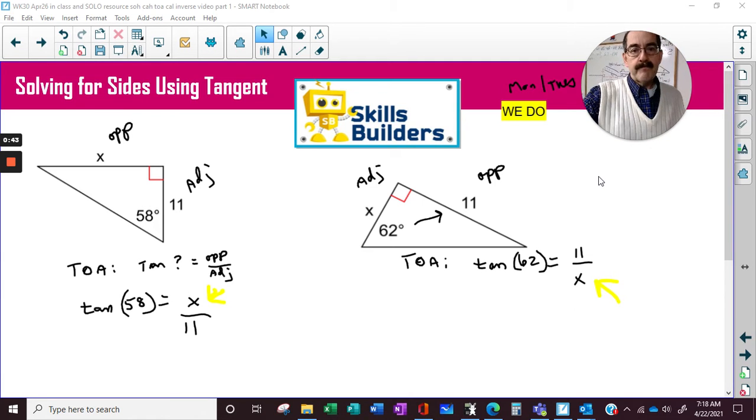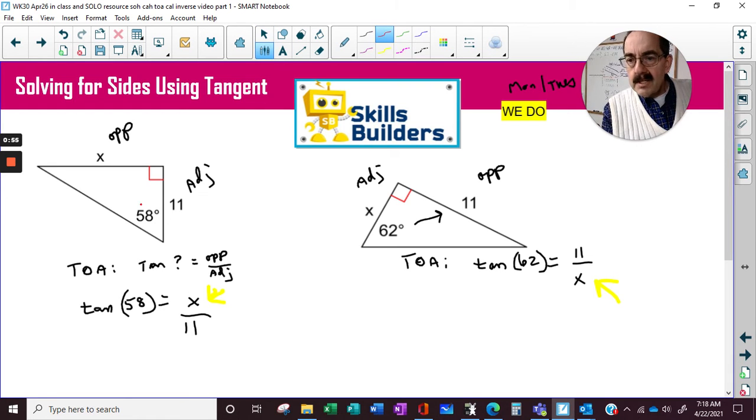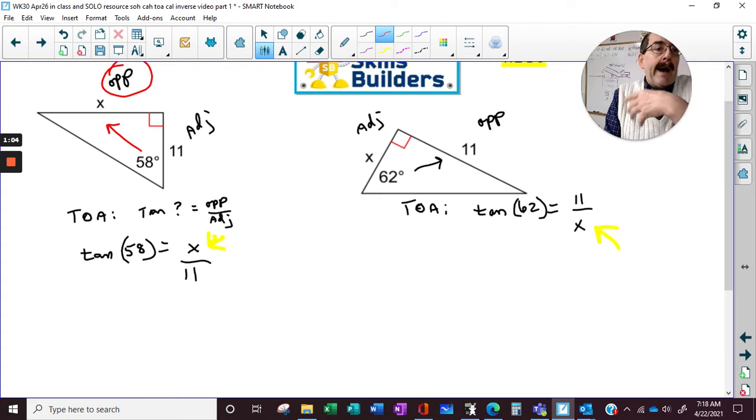Okay, so now, on your handout, we're down at the bottom of the page, and we're trying to solve for this x. Well, in this particular problem, this x turned out to be the OPP. Think about it. Undo. We've been talking about how to undo something. How do we undo a division? What's the opposite of divide? Multiply. Absolutely.